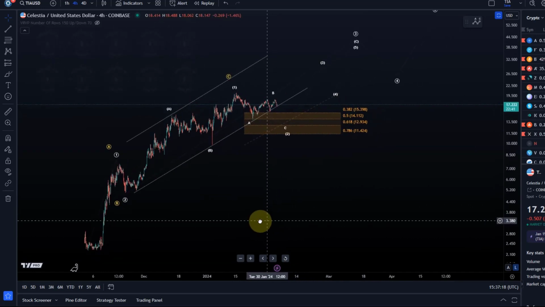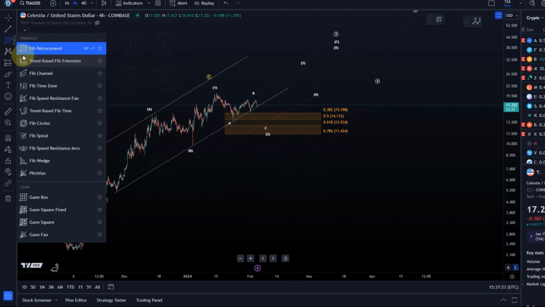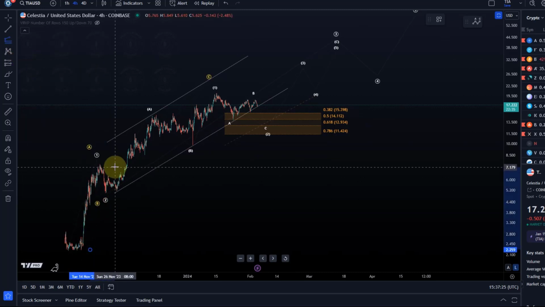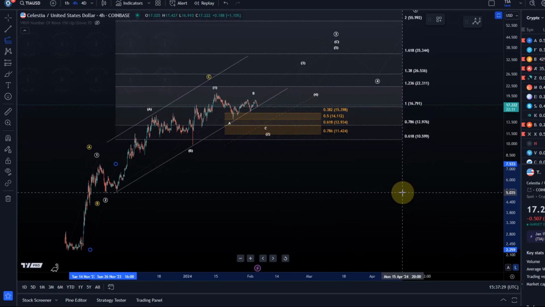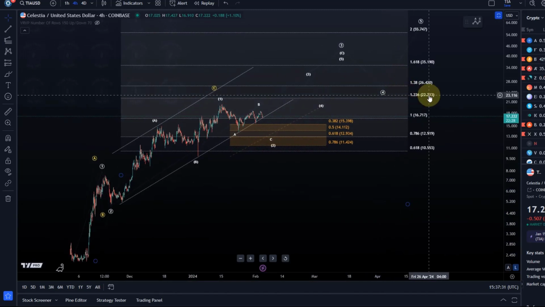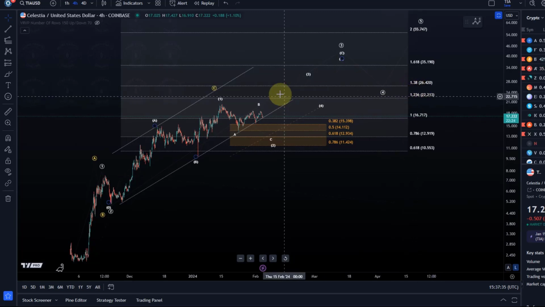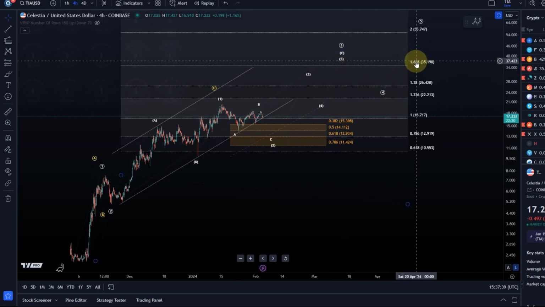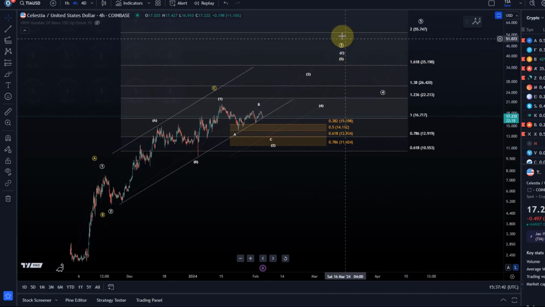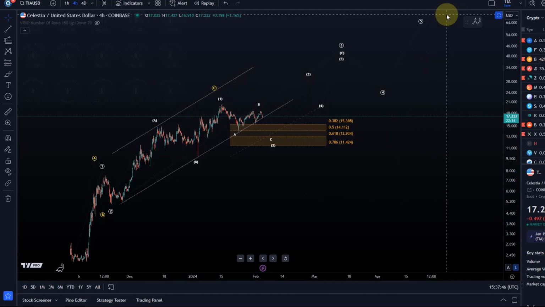Again, you know, because where do I start the measurement? I can only start the measurement of the fibs at the all-time low. Typically, we say for a third wave, we want minimally the 1.236 extension, better the 1.38. Now, that would take us to minimally 22.21, but obviously the C wave needs 5 waves, so it might end up somewhere around 35, maybe even a little higher. But yeah, that's all I can do about Celestia at the moment.